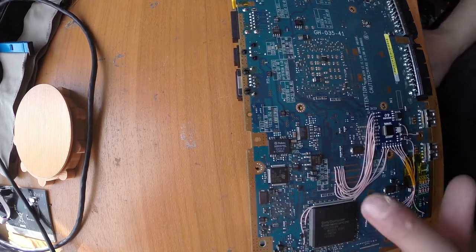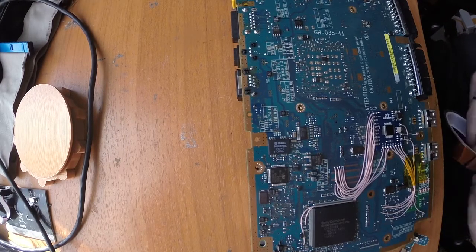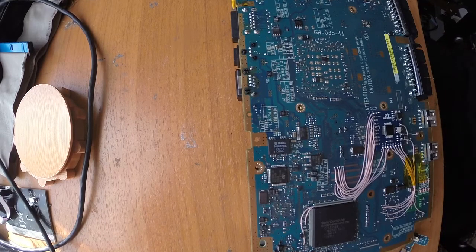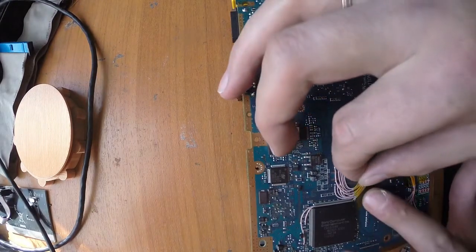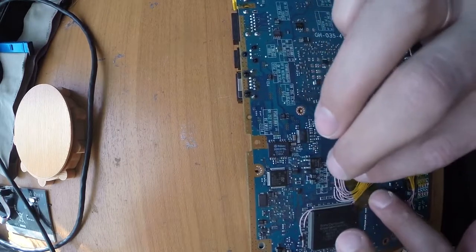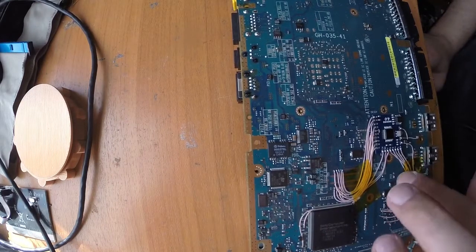Okay, so after some basic cleaning is done, I will apply a bit of tape on my wires before I hot glue them, just to do a quick check if everything is working correctly. Just never apply something like hot glue or heat shrink until you're 100% sure that you did a great job. Otherwise you may be a bit surprised. Maybe I will even leave the wires like that, because hot glue is quite hard to remove without ripping something off. But this one holds the wires pretty nicely in place.